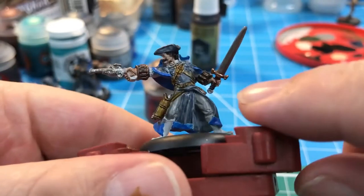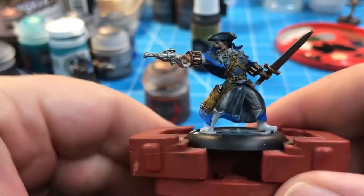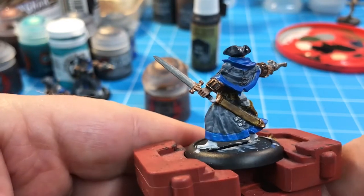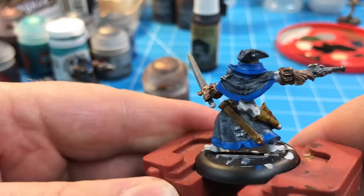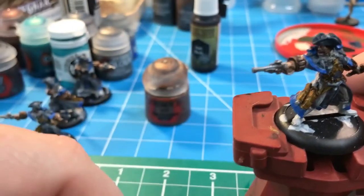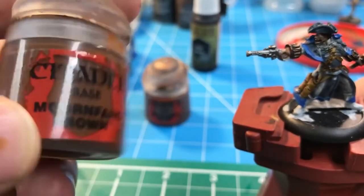Okay, so actually I also did the pommel of his sword in the black as well, so we've got the hair done now and the pommel of his sword, so that's good. So the majority of our base colour is done, a couple of things missing, obviously, the gun and the boots. So let's concentrate on the boots next. For the base coat, I want to use Mournfang Brown by Citadel.